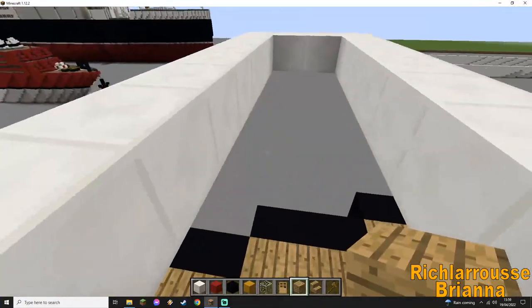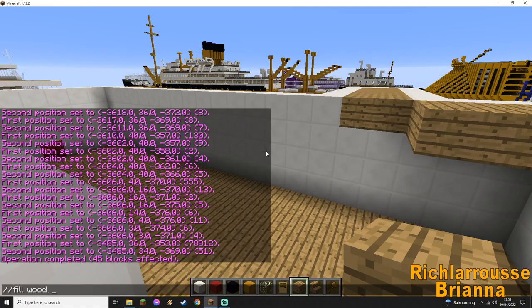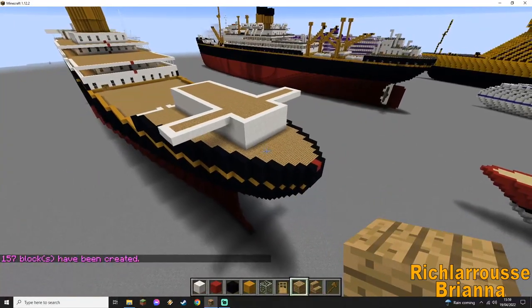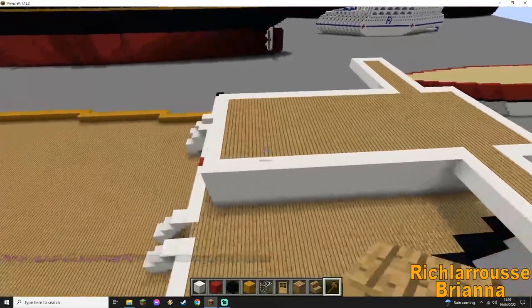So I shall use the fill tool again. I shall stand here and just fill in. So fill wood by 200, and that fills in the whole deck. That's good. And there's our deck house. Nothing special, but it does the job. So the next thing I want to do is just add the doors and windows.